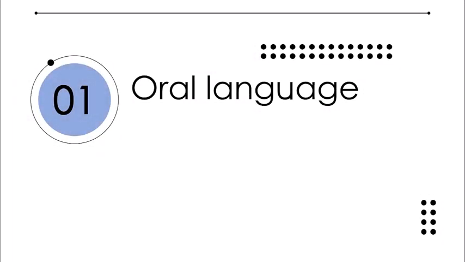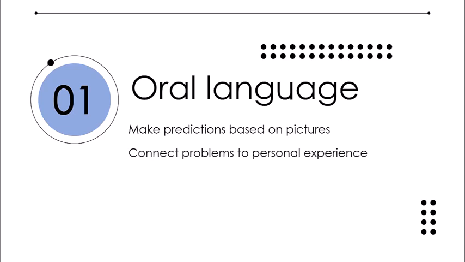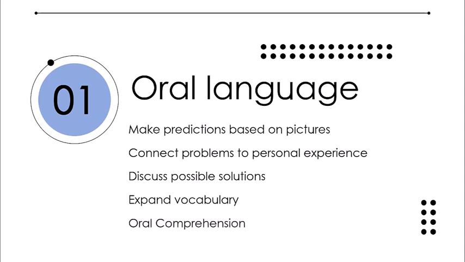To recap, here are a few ways you can use the oral language section of the book. You can use the pictures to make predictions and encourage reading for understanding. Connect problems in each story to students' lives and then extend this to include brainstorming possible solutions. Finally, before moving on to the text, you can check for understanding of vocabulary and ask students questions to confirm overall understanding. Ensuring that students first have success with oral language will help them when they move on to the next section of the resource.